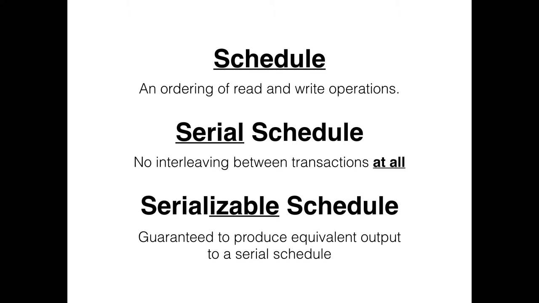Now, figuring out what a particular transaction is going to do is pretty much impossible. So, in order to make the problem of finding a serializable schedule tractable, we came up with a couple of simplifications. Constraints on what a transaction can do that will ensure that that transaction produces a serializable schedule. And just to emphasize this point, these are simplifications that are guaranteed to produce serializable schedules, but may identify some schedules that are technically serializable as not being serializable.